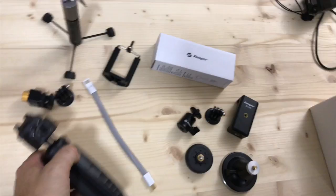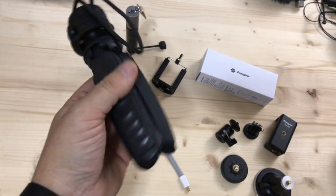I picked up a bunch of stuff from a really cool company called Photo Pro. They actually sent me some of this stuff for free, so a lot of this I did not pay for with my own money. But they are not paying me to say anything — I just wanted to try out some of their products. So let's take a look at them real quick. This is a little tripod.